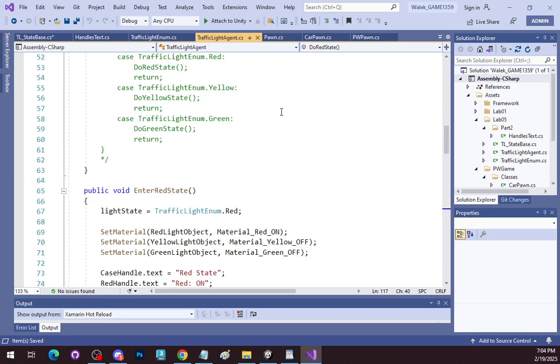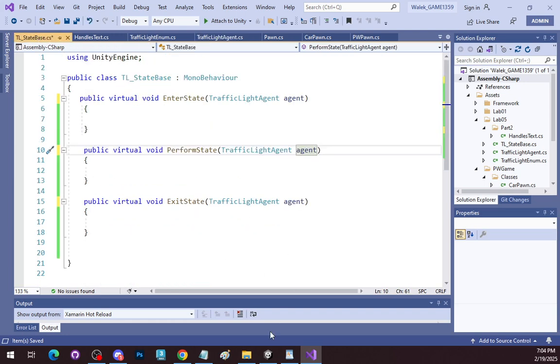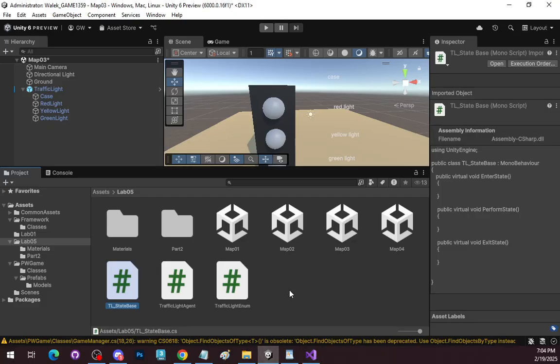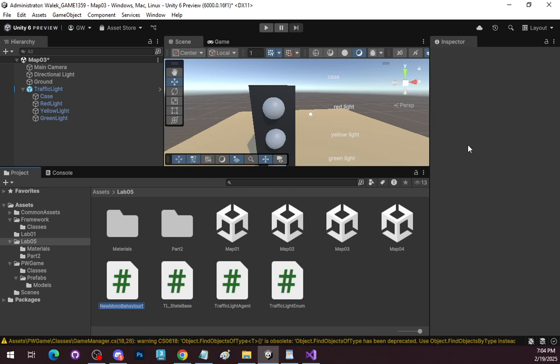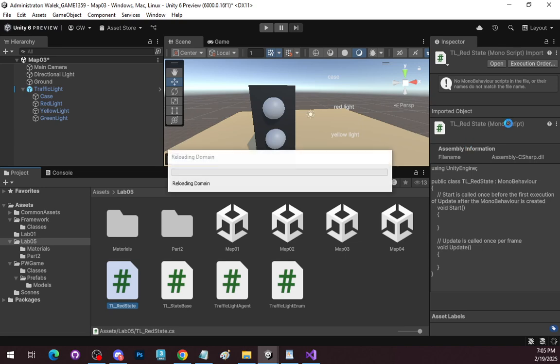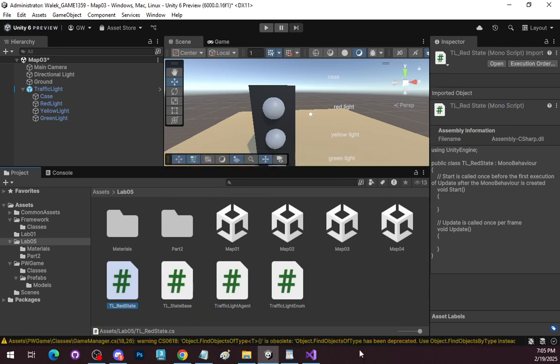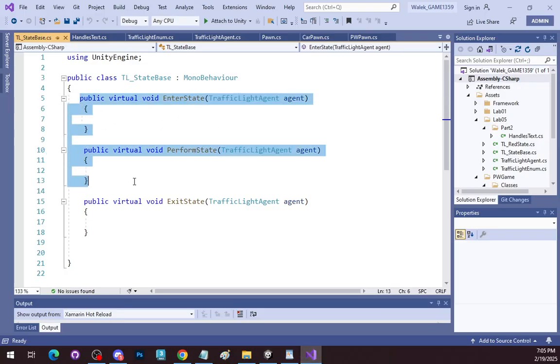So let's just do the red. Let's go back to Unity and create another MonoBehaviour script. This would be TL red state. I'm going to just grab these just to make our lives easier.